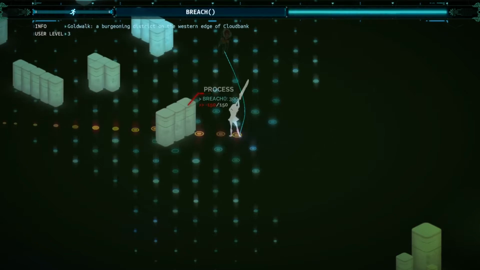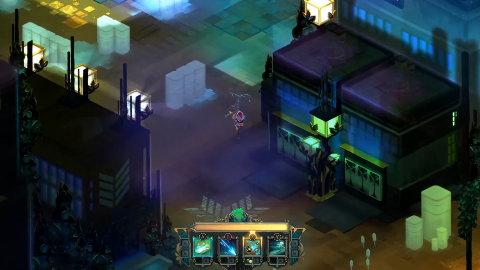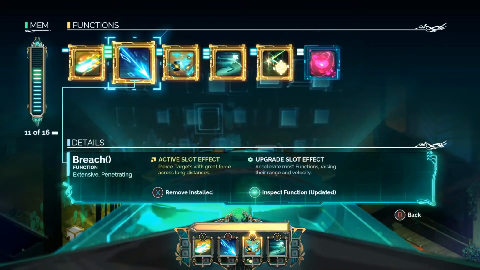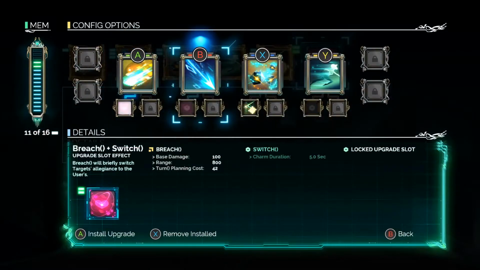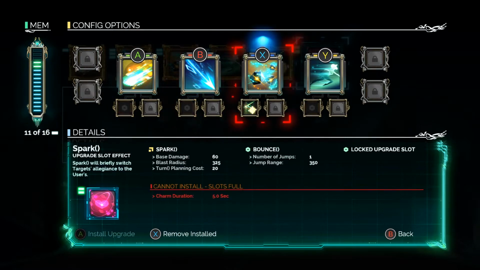And then we don't need to do any of that, so I don't know why I did. We can go back to the access point. And then we can add this to something. You can add it to breach, because then you can do it from a distance. And then you have a certain amount of memory on the left side, obviously. Depending on the power of the abilities, you can't just have the ones that are most objectively powerful. You do have to make some compromises.